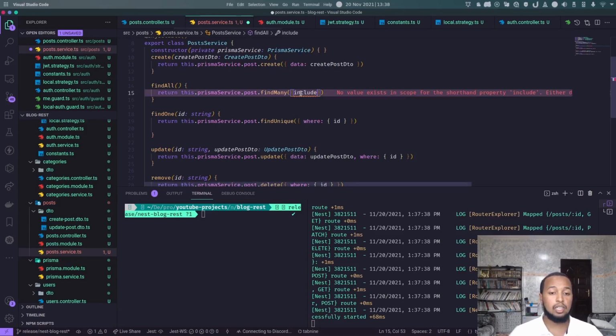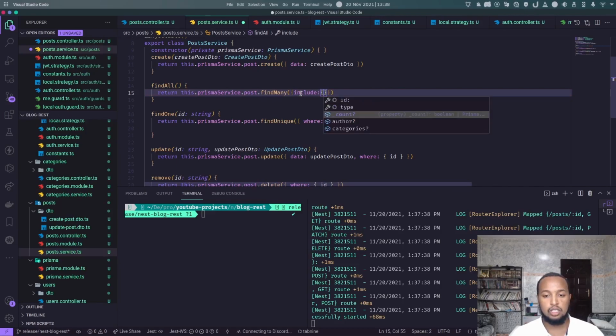This include will nest or do a join between those related models, and then you could list out their data from different relational tables. So let's check in the include. You will see that we have count, which is unnecessary for us at the moment, and we have author and categories. So those things we are able to use and put in the query in the URL.